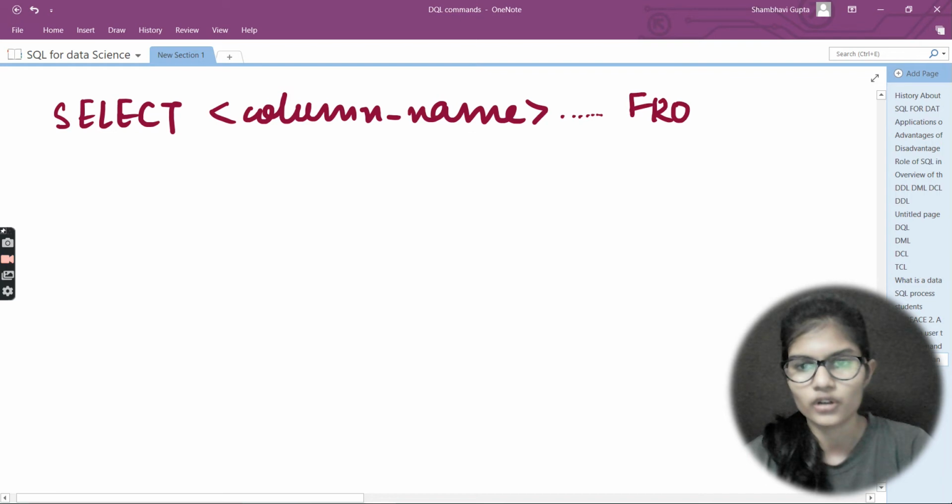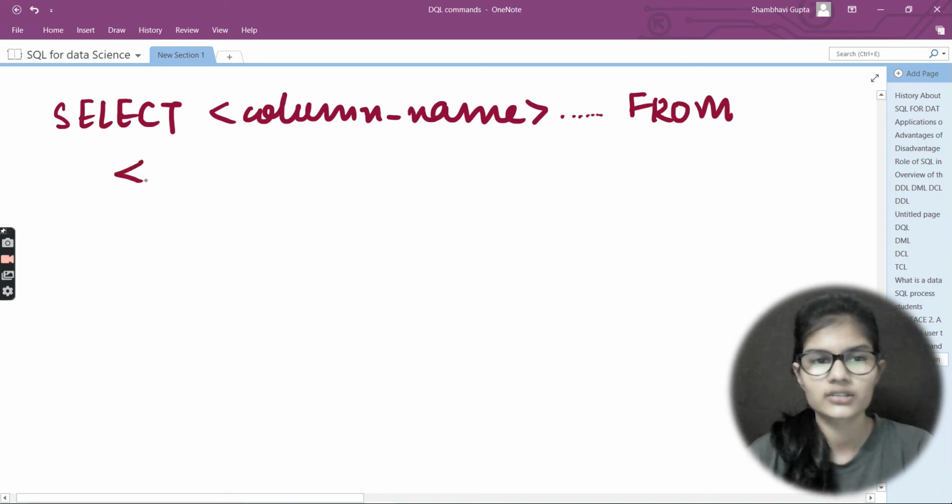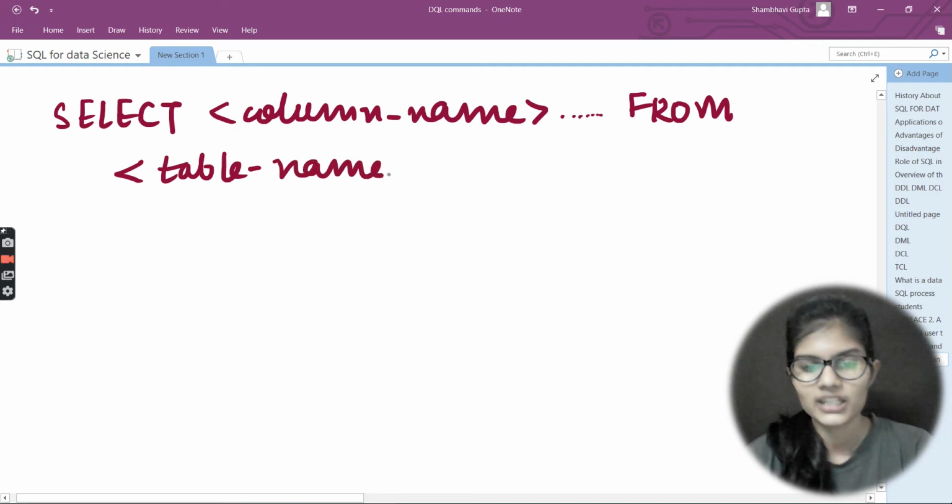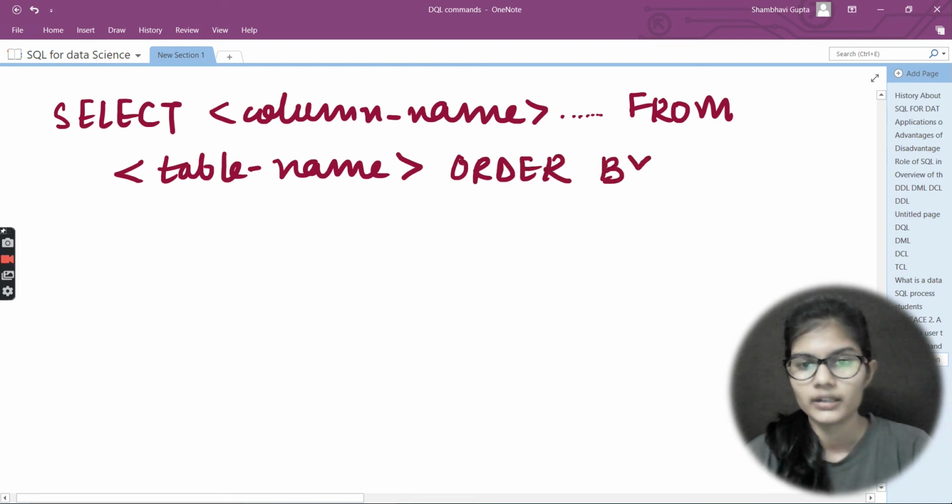After that comes my FROM clause, which specifies the table name, FROM table name. Here comes the ORDER BY clause.